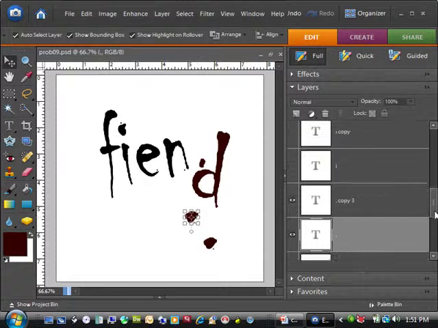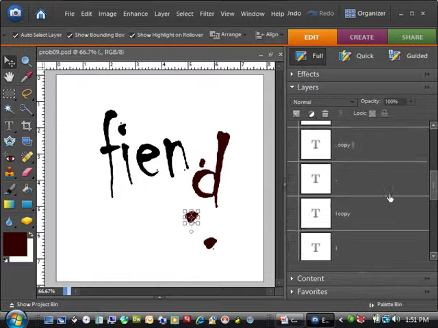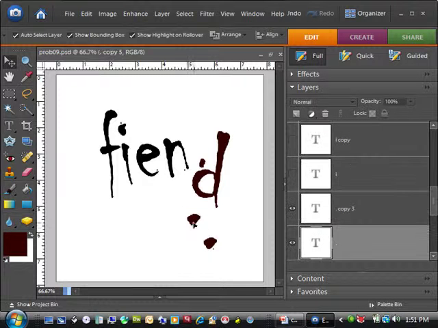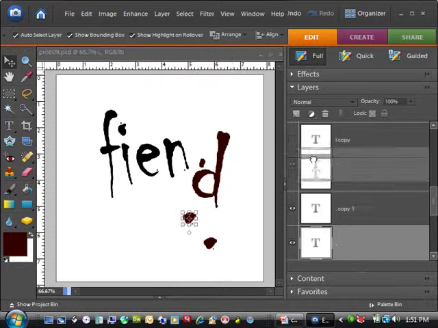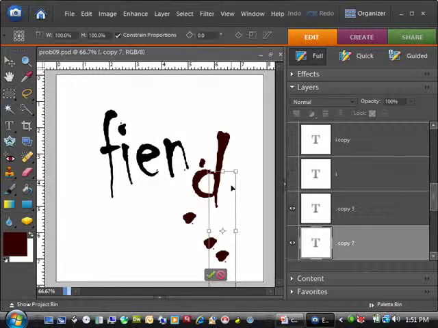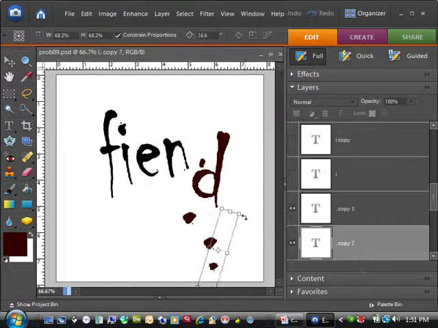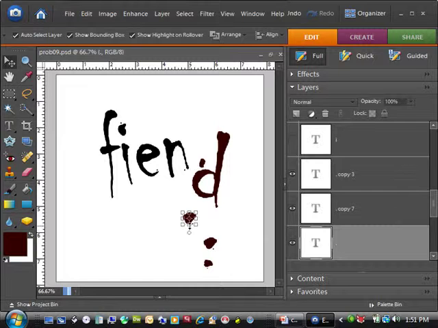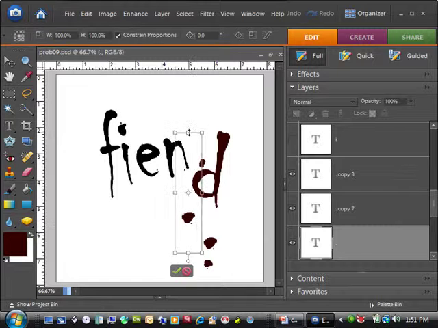So what I might want to do is modify or change the basic nature of that type form a little bit, just by doing something as simple as shrinking it down. And then rotating it so it looks a little different than the others. And then this one I might want to flatten a little bit. All this is possible in Elements. It's really kind of nice.